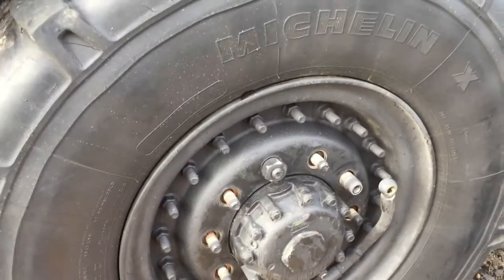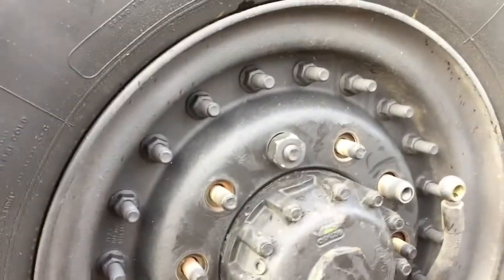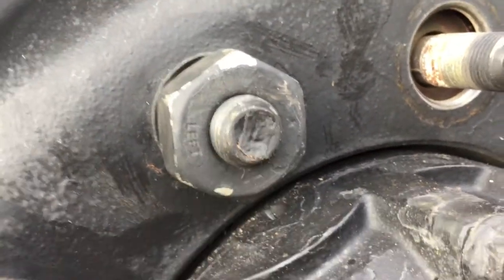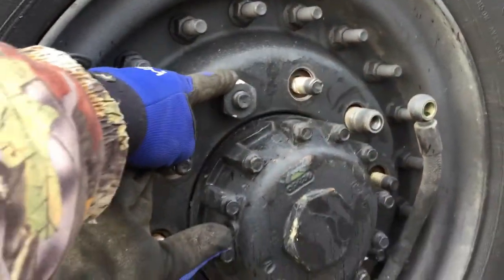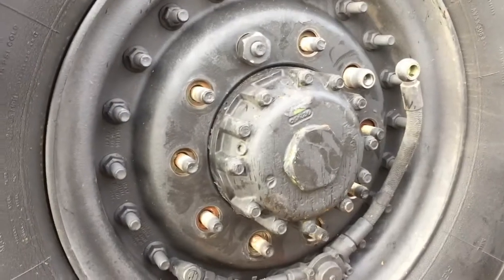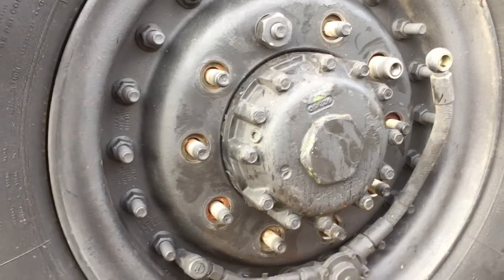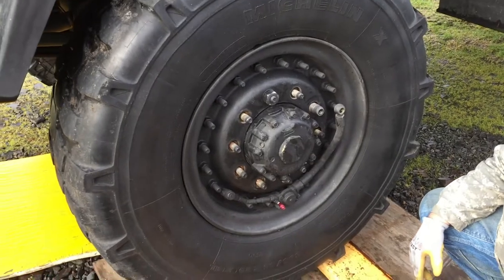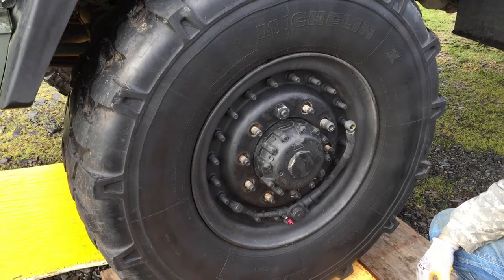Well, as you can see, all of these bolts were righty-loosey. They do have the word left on the bolt and an L on the stud. And we went ahead and left the top one on just so the whole thing wouldn't fall on us accidentally or somehow. And it's probably a good idea to make sure that you go ahead and try to change a tire at home before you have to try to change one on the road.